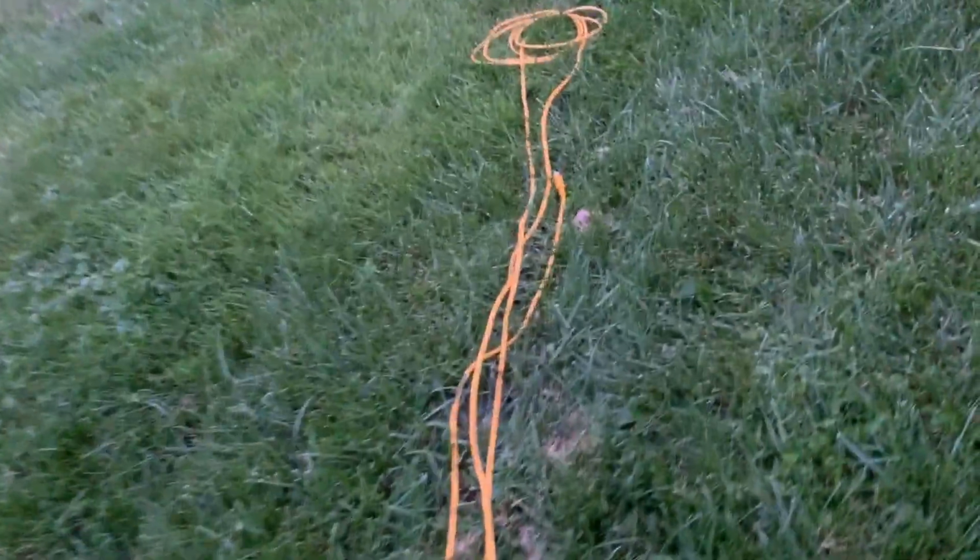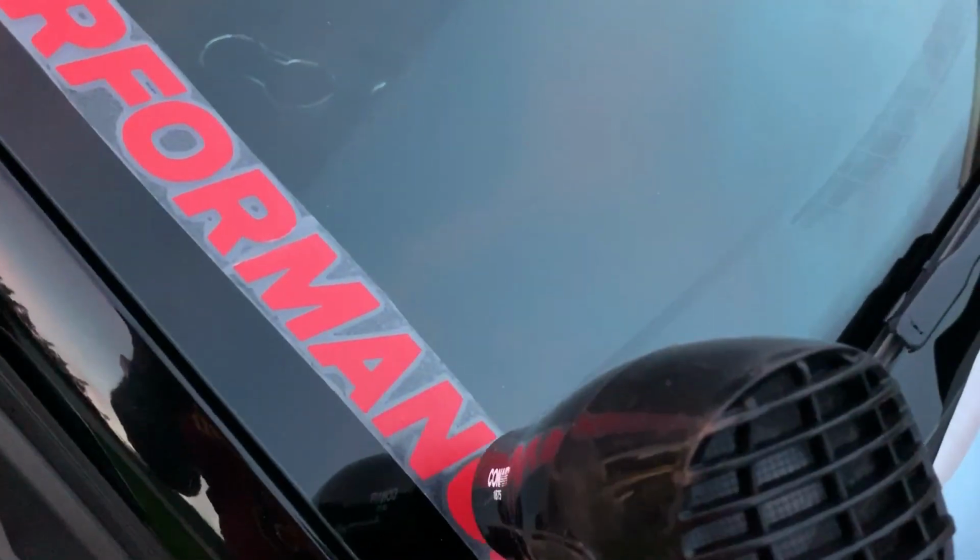Man, damn. Alright, as soon as I get this untangled, I'm gonna put this blow dryer on the window. One thing I'm gonna say is make sure y'all wash y'all's window before y'all put this on y'all's car. I didn't show all of that, but whatever, I washed it.